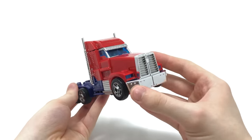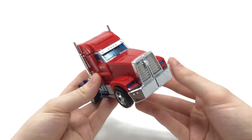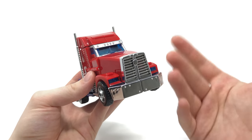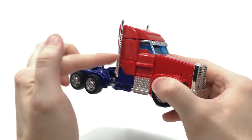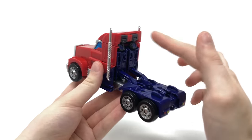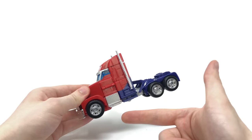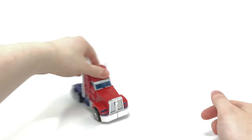Here we have APC Attack Prime fully transformed into his amazing looking truck mode. Similarly to APC Dark Master, this is a fantastic recreation of Optimus Prime in truck mode. With the chrome detailing and silver paint applications it greatly excels the detail — the chrome grill looks truly splendid and premium, leaps and bounds better than standard gray plastic. The window wipers are painted silver, the light bar at the top is painted, the smokestacks are lovely chrome and very durable, and all hubcaps are picked out in silver. The back is clean and the underside is very compact. It rolls absolutely amazingly with proper pinned wheels, unlike some Hasbro releases which have plug-on wheels.